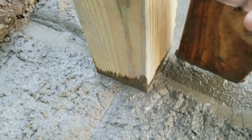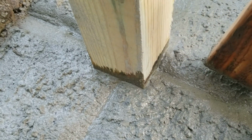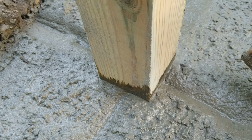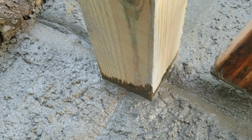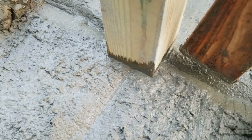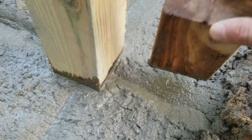Now what I did is I made a little channel on each side that slopes down away from the post, so any water won't gather at the base. It'll run away from the post. Now this isn't actually necessary. I mean, if you have a slope away from the post, that should be fine, but I just wanted to go the extra mile here and make sure. And plus the fact that I used the copper coat on the post, probably don't need to worry about it quite as much, but at the same time, that's what I did. I just used this 2x4 to sculpt it.